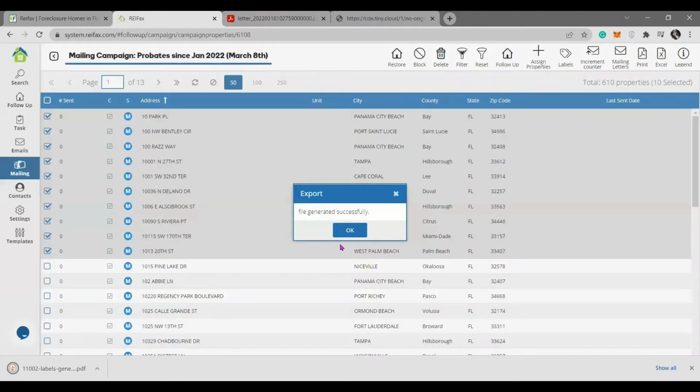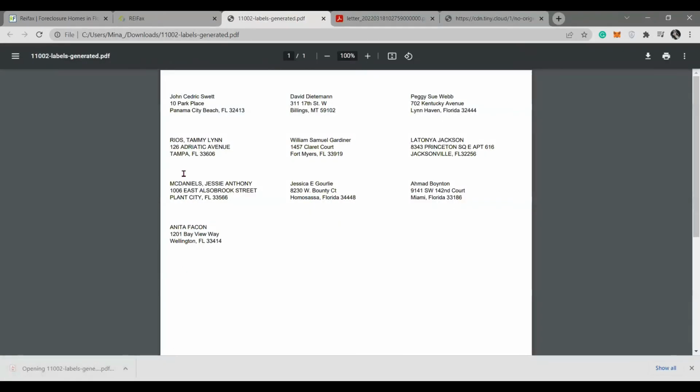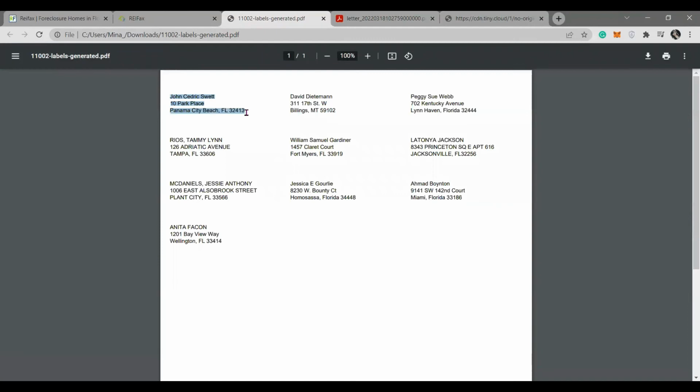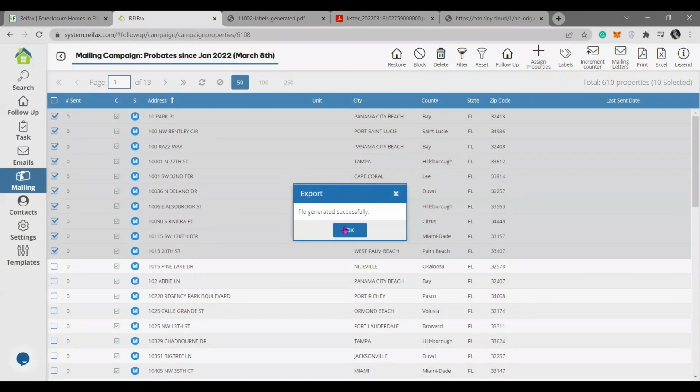So it has been done. In this case, it will always download the labels. Okay, there it is. First property right here. Second property. Third property. So it goes from left to right and then down. That will be the order of the properties right here.